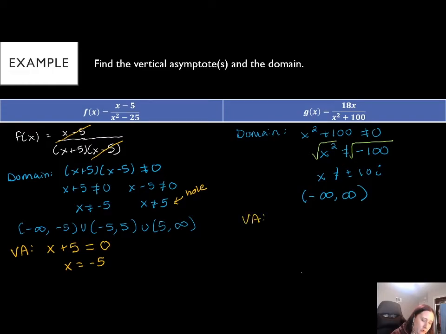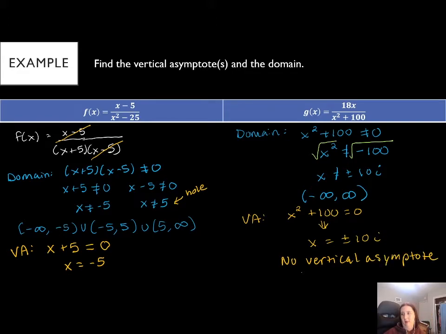And then for your vertical asymptotes, you take that same denominator, because there's nothing to cancel out. You set it equal to 0, and when we solve, we will get x equal to plus or minus 10i. Now again, we can't graph complex numbers, and a vertical asymptote here would be at an imaginary number. So this would say there's no vertical asymptotes, because it's imaginary, we can't graph that. Now, when you get to calculus, and if you're in engineering, these are actually called poles. Poles are a special type of graphing in the complex plane where you can graph things with imaginary numbers, but we're not there. Right now, we're only looking at graphing real numbers. And so here our domain is all real numbers, and there is no vertical asymptote.